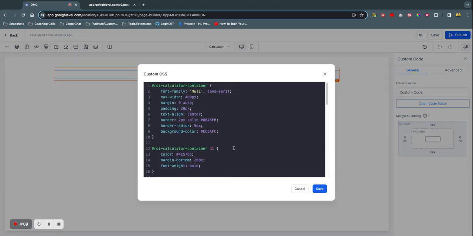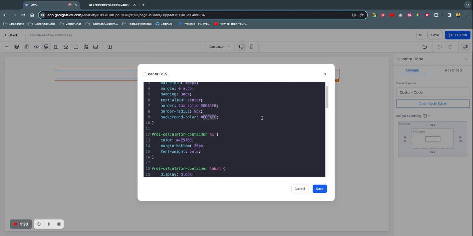Now, again, it may look like a lot, but it really isn't. Essentially we're saying here's the font, the padding, things like that. It aligns it. The key things are if you want to change the colors. This is a 2-point solid border with this color, 5-point radius, background color.